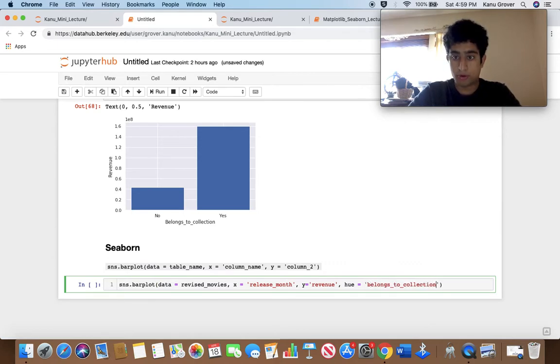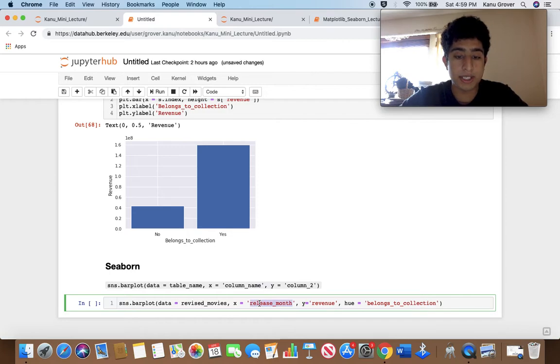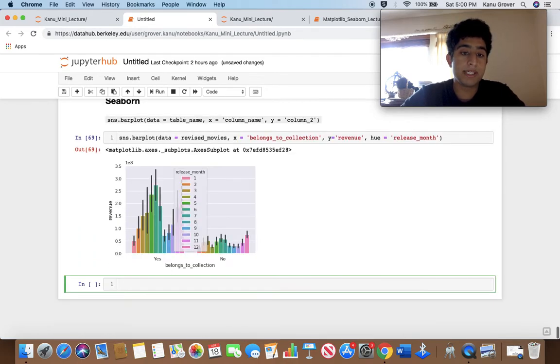That's going to be our second categorical variable besides the release month, because release month is considered a categorical variable along with the numerical variable. Before we graph this, if you notice why I didn't put release month over in the hue section and belongs to collection here, like our last graph, the reason is that when we graph this, it's going to look a little bit wacky.